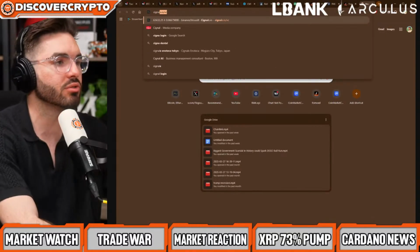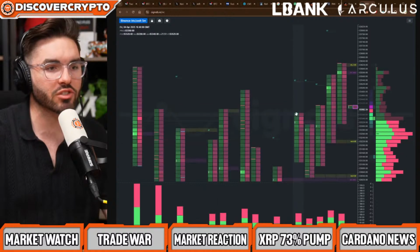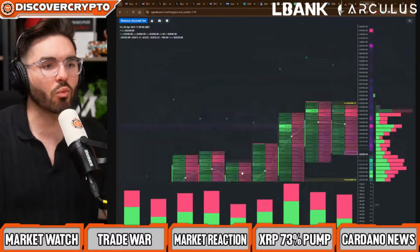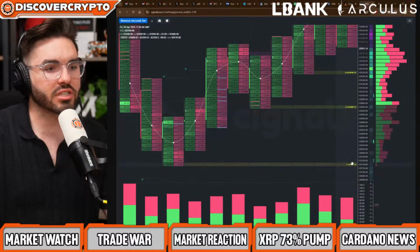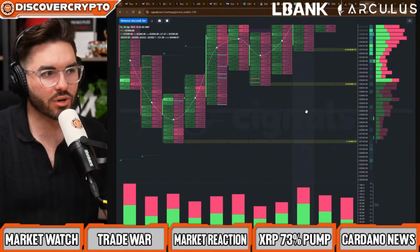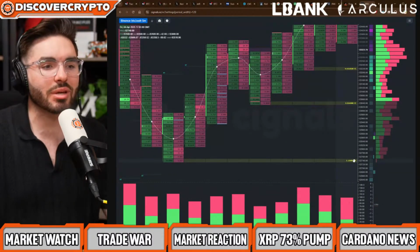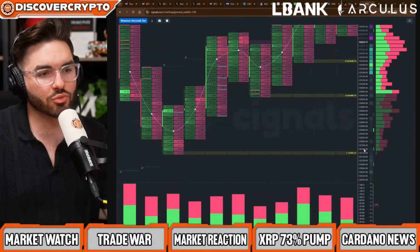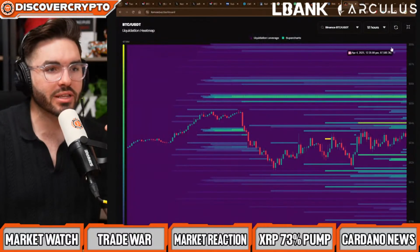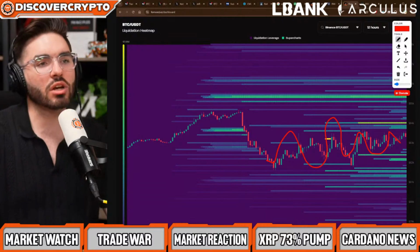Of course, we also use signals and other platforms that we'll be integrating into the APIs and the widget systems that you guys will be able to use. I like to see those imbalances in the market. In this liquidity, for example, these are little support levels. I'm on the 5-minute, so take this with a grain of salt. On the 4-hour, it'd be way different. The most interest is going to be at $82,740. So this is where I might open a long, because we're in a trading range. I love trading these liquidity ranges and watching price bounce between them. This is what I'm trading off of.